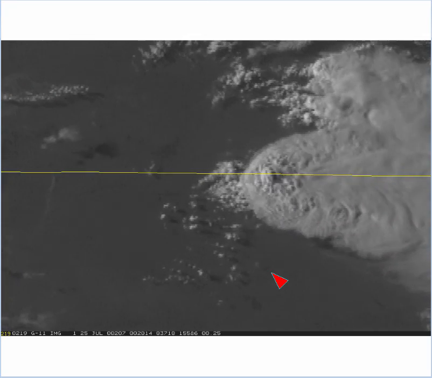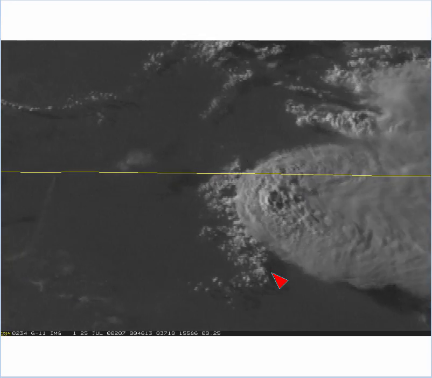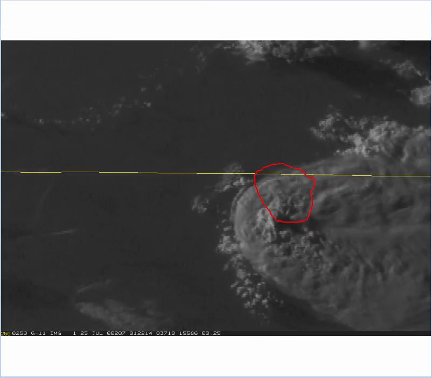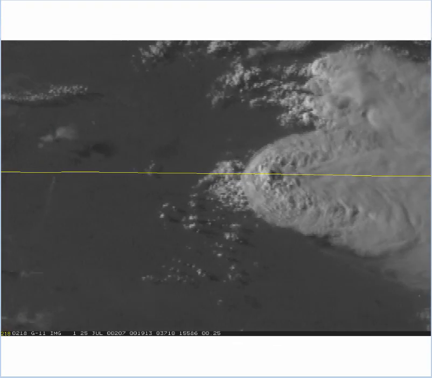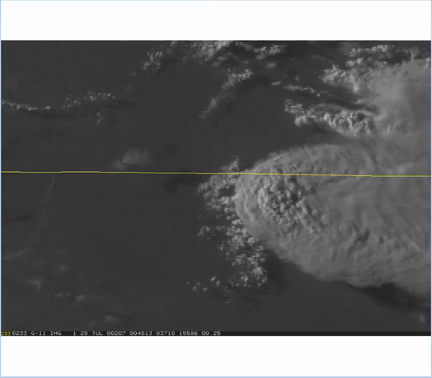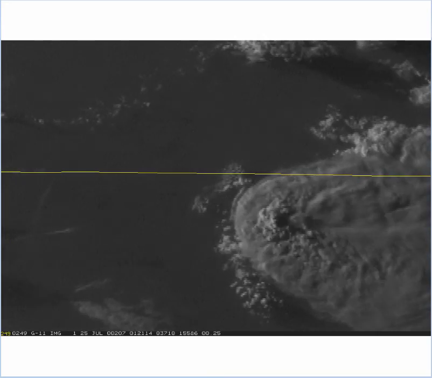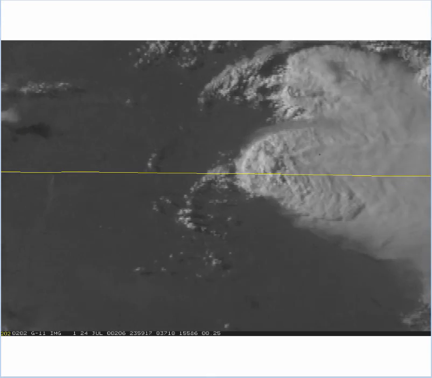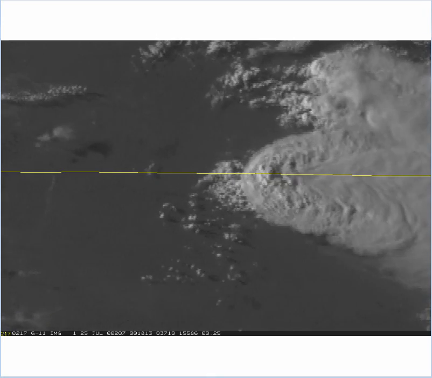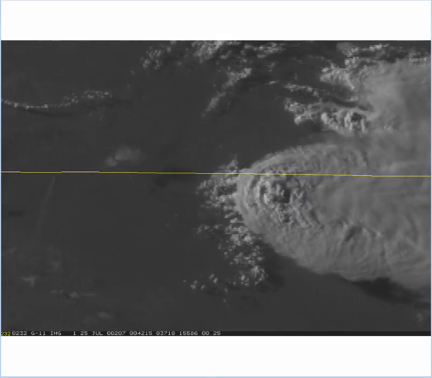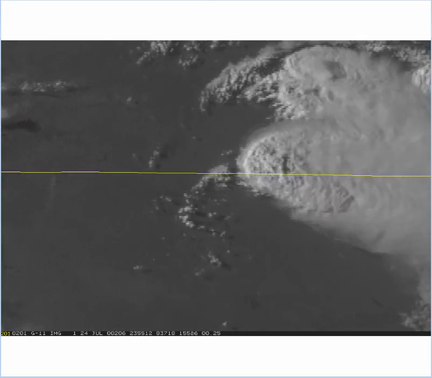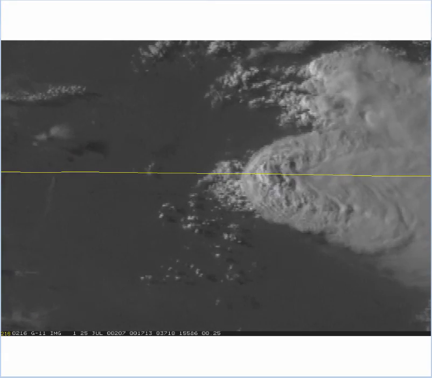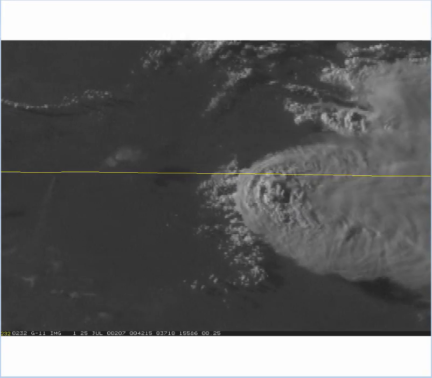So the other thing I wanted to point out is at the storm top level, you can see what appears that it may be rotation at storm top level. If you look very carefully at a storm relative loop, what you'll see is a storm top divergence here, and maybe storm top rotation, but really the key signature is that divergence that you see at storm top level. So that's another thing that you can see in the 1 minute imagery here.